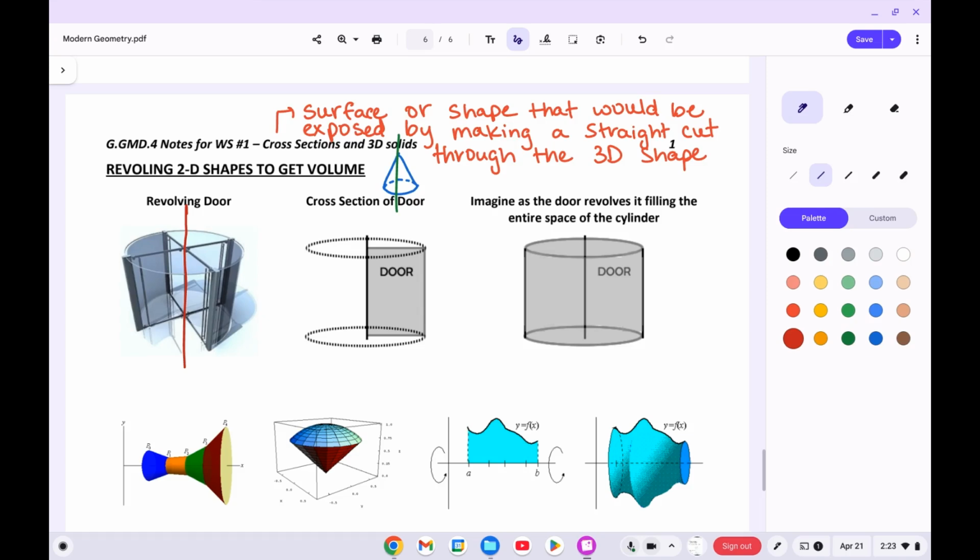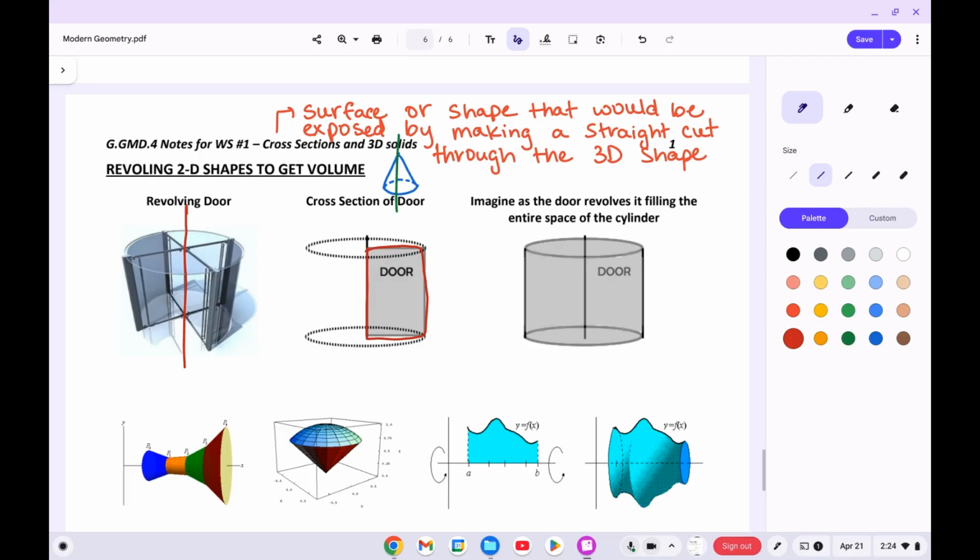If I have lots of panels doing that, and I start to speed up how fast those doors are traveling in a circle, eventually, if you're just looking at this thing that's rapidly spinning around, it's going to start to look like a 3-dimensional shape. In this case, it's going to take the shape of a cylinder. So this revolving door is an example of when I have this 2-dimensional shape, this rectangle door, and I spin it around this center, it starts to look like a cylinder.